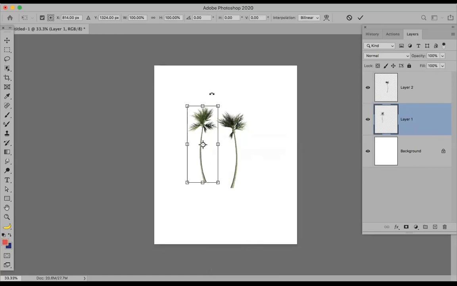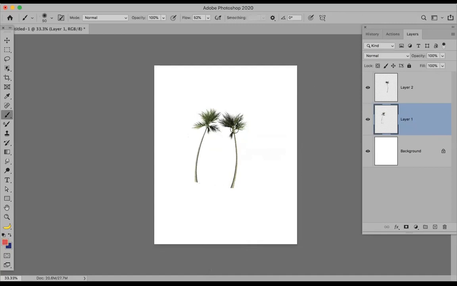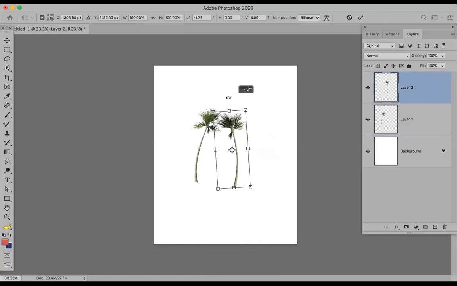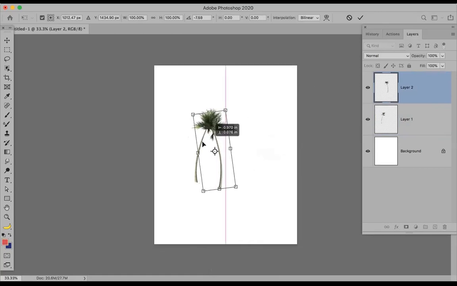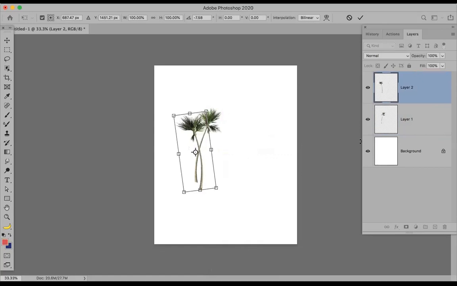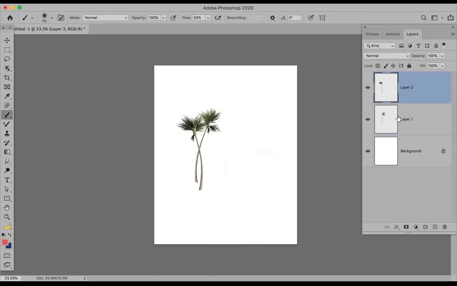And we're just going to kind of rotate a little bit. Click OK. Go up to layer 2, do the same thing, only backwards. So Command T, rotate it a little bit, move it over. There we go, just like In-N-Out does. Hey, cool, I like it.